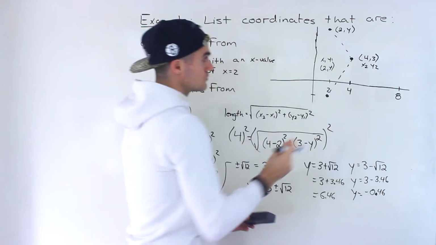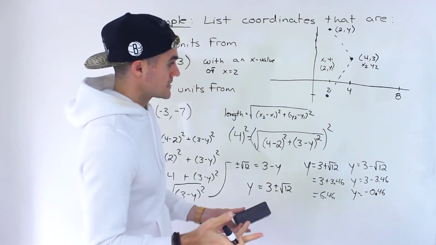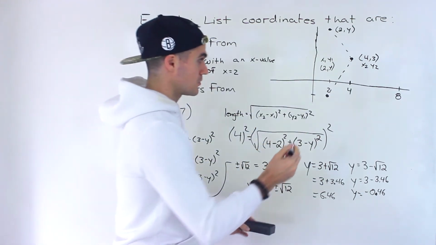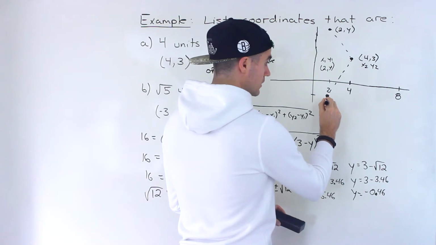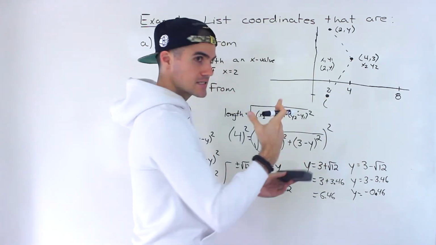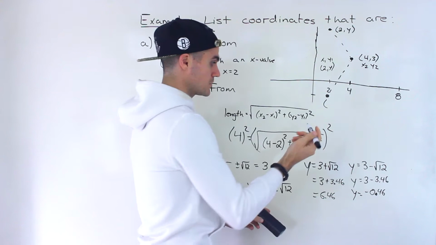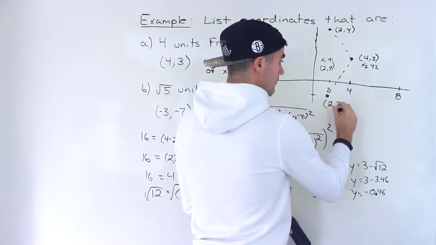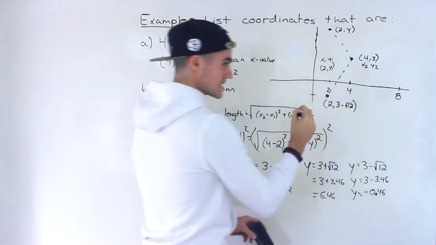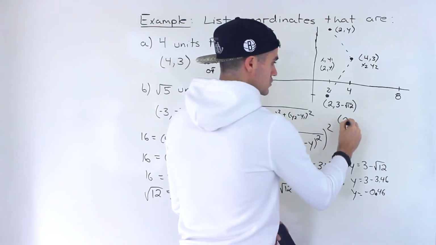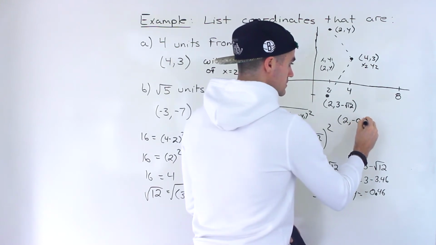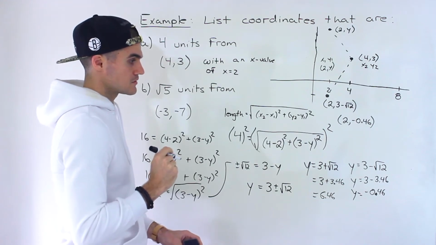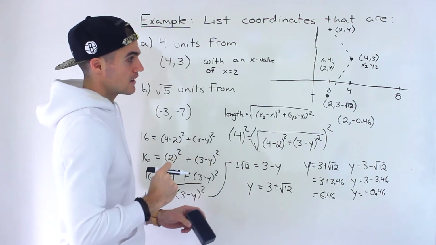Okay, this is not to scale, but basically what's happening is we got the y value of both of these points. So this point, two ways to represent it. You may see two different solutions in a textbook to this. So you may either see 2 and this value, 3 minus root 12, if they leave it as an exact value, or you might just see 2 and negative 0.46 if they show the decimal. So whichever one they show, that's how you get it.